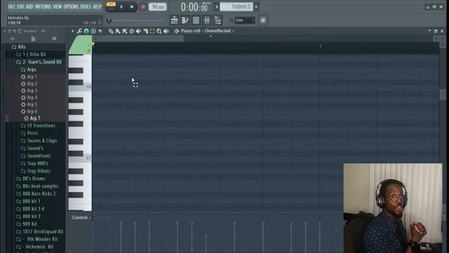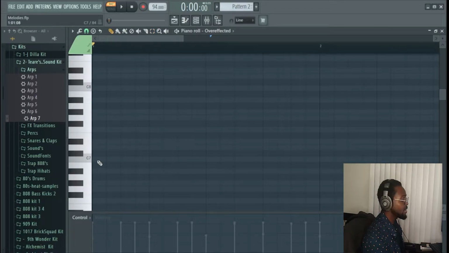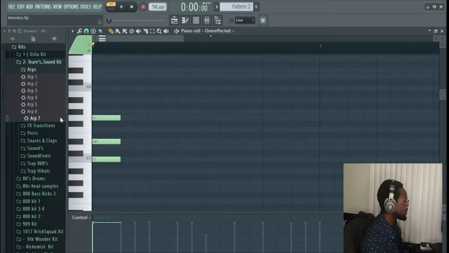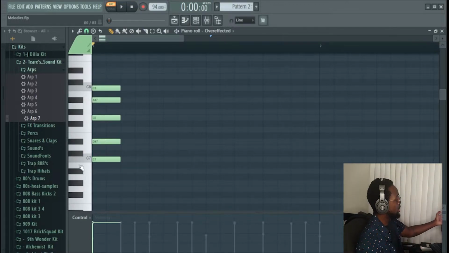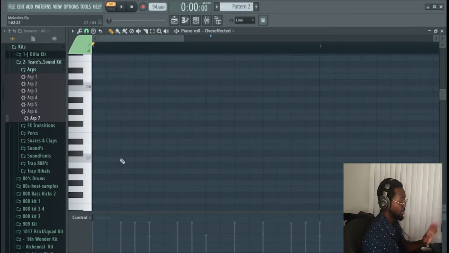So I'm not going to be going over any hardcore in-depth music theory, but I want you to understand this because terminology is important. If you have 1 note, they usually call that your key. If you have multiple notes, that becomes your chord. When you fill it out, you can see C7 to 8. That is your octave. But enough of that. No more music theory. We're going to get into this.